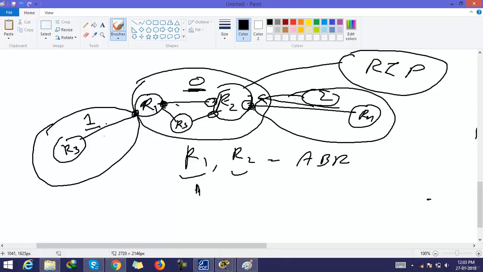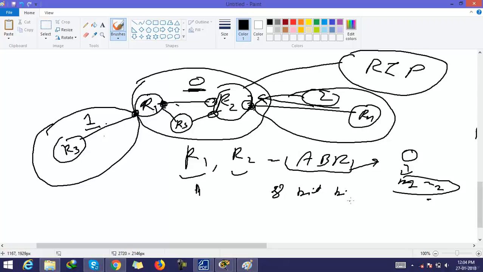So we can say an ABR is a router that connects area 0 to another area, which may be area 1, 2 or any other area. The area number is an 8-bit value in binary format, so we have areas 0 to 255 maximum. This is the area limit.